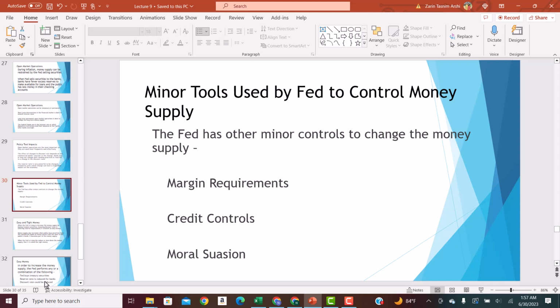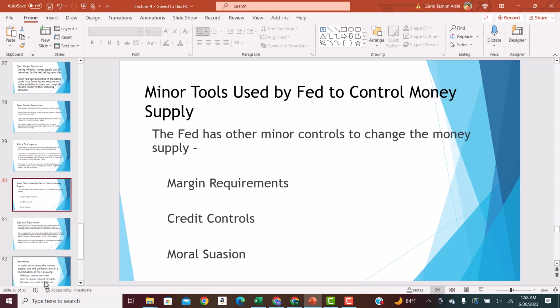The second one is credit control. Credit controls means, when you're giving out a loan, whoever applies does not automatically get a loan, right? You have to be eligible and qualified, with a good credit score, a good income source, as well as experience in order to get a loan. Not everyone with a bad score can get credit. So that's another way you control your money supply. You don't give loans to everyone who applies, but to people who have good credit and standing. Now, during recessions, you'll probably be more lenient and try to give more loans out, so you will probably lower your credit control requirements. During inflation, when you're trying to decrease the money supply, you will increase your credit control, and therefore you will give out fewer loans.